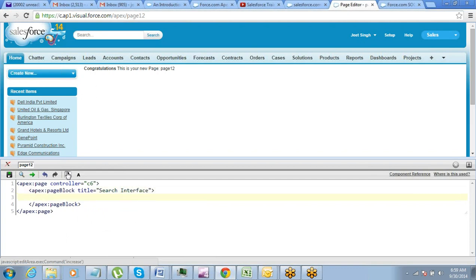The search interface. In this, the first thing that I will bring is the place where you can perform the search, right?